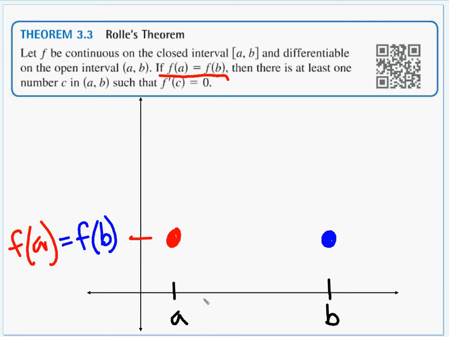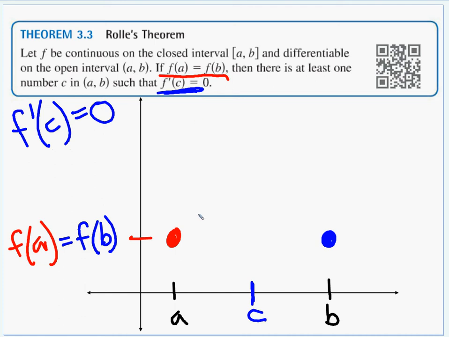I'm just going to put it right here. In between these points, there's got to be a c value that would have a derivative equal to 0. And what does the derivative equal to 0 tell us? That means it's going to have a horizontal tangent line. The derivative, remember, tells us slopes. I should put f prime of c. Derivatives tell us slope, and if the slope is equal to 0, then that means we have a horizontal tangent line.